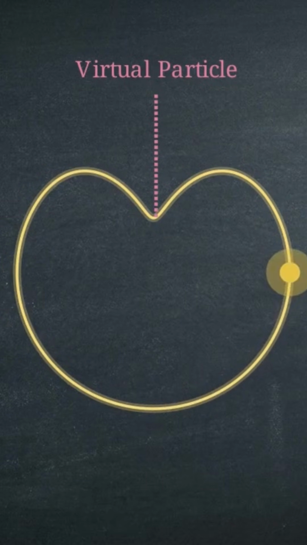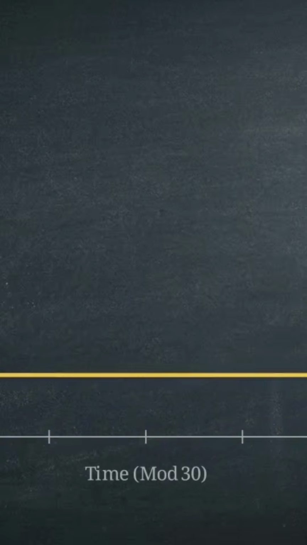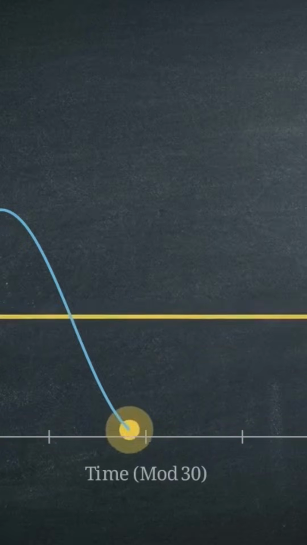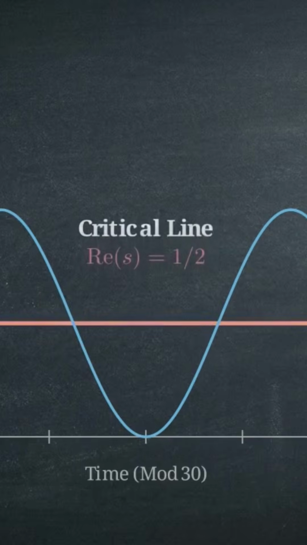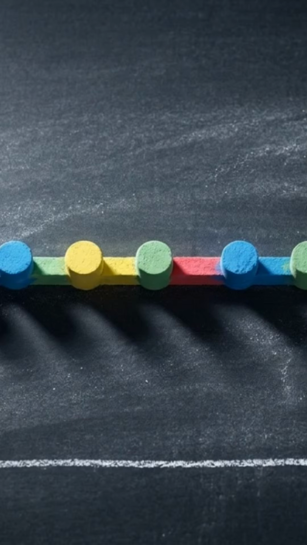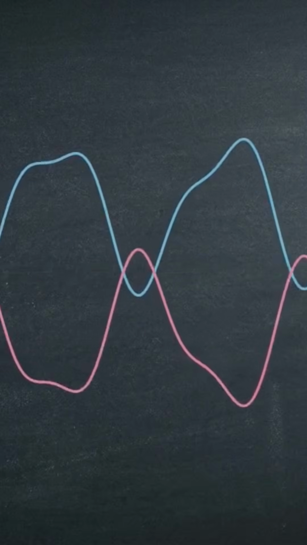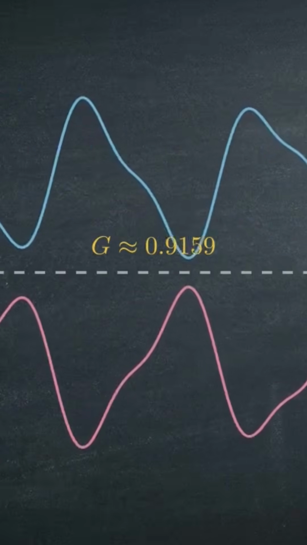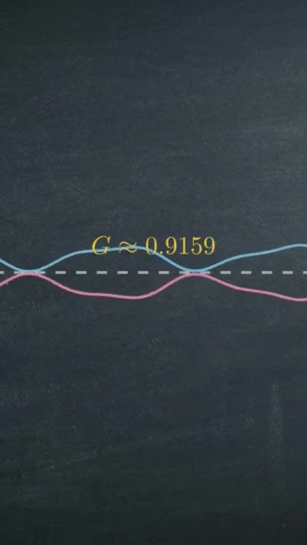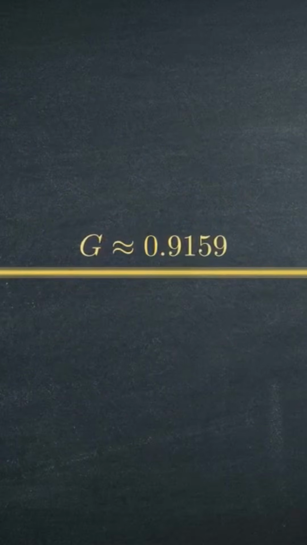Riemann's critical line appears as a consequence of this same modular rotation. The average value of the wave function over the complete mod 30 period is exactly 1/2, forcing the resonant zeros of the primes into a single balanced line. Catalan's Constant emerges as the arithmetic balance point between the two internal chirality lanes of this loop, the exact point where the left-handed and right-handed twists of the string cancel their drift.